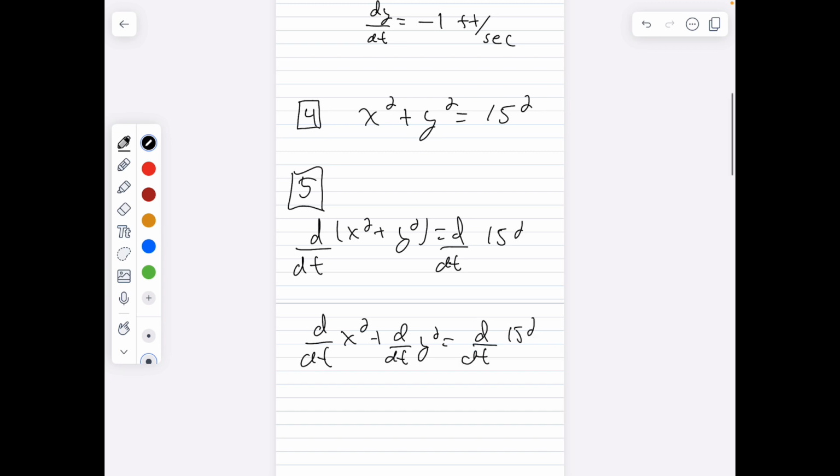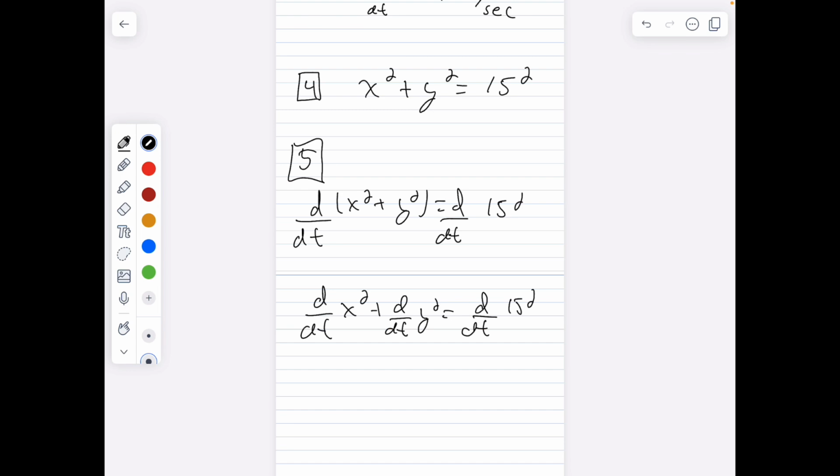And what's d over dt of x squared? It's going to be 2x dx/dt. So going back to what I wrote earlier about x and y being functions of time, when you take the derivatives of x and y with respect to time, you're doing an implicit derivative. So the derivative of x squared is not just 2x, it's 2x dx/dt, because x itself is a function of time. You're doing a chain rule here, okay? And that always happens with these related rate problems.